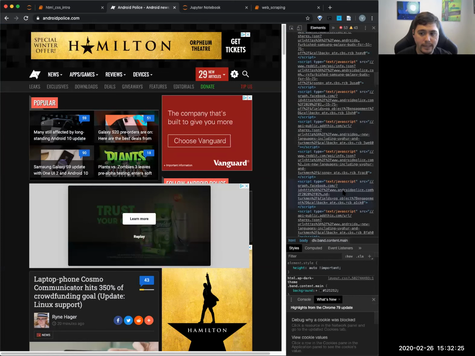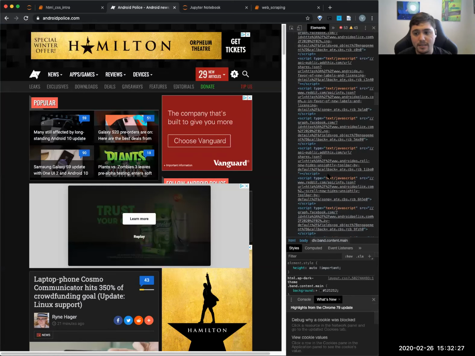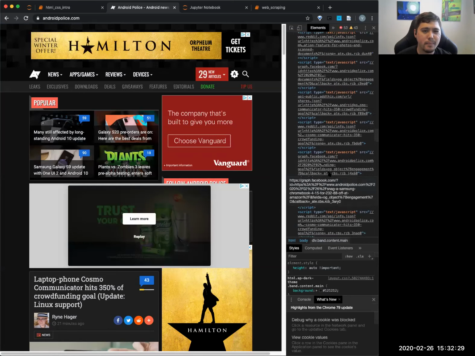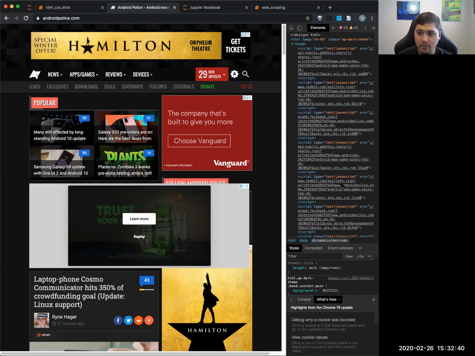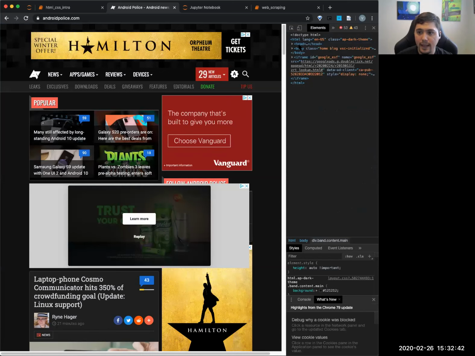But because these are all basically metadata, scripts and stuff like this, you can see so many scripts. Most of the stuff is for ads. It doesn't render on the site. And you can see some metadata right here saying content text HTML, saying how it's supposed to be written, all these different things. Okay, so in general, we're going to skip over head, and now we can go into the body.